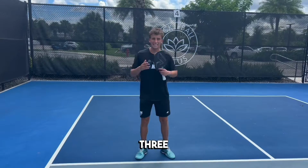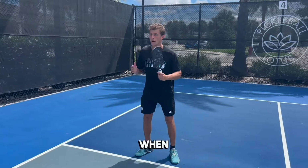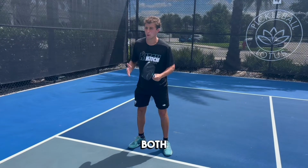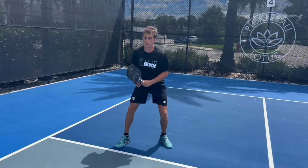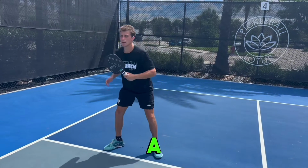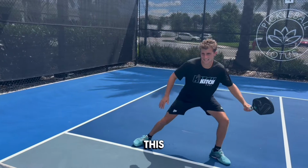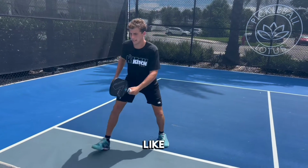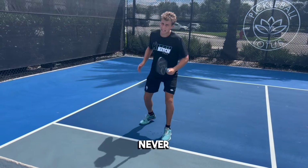Mistake number 3 is doing way too much with your footwork when you're actually at the kitchen. When you're up here, you should never move both feet at the same time. Meaning if a ball is coming, I should never go like this. It's not a basketball move. You should only ever move one foot at a time. Like this, like this, like this. If it's coming fast, I can do a drop step, never 2 feet.